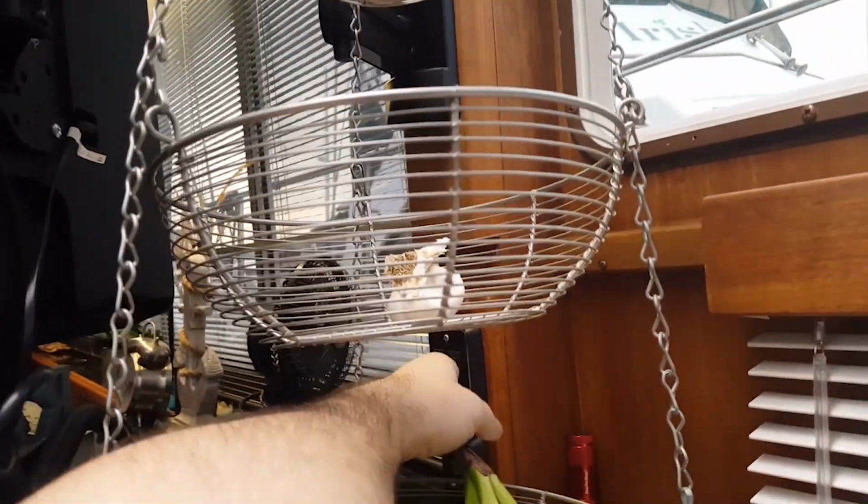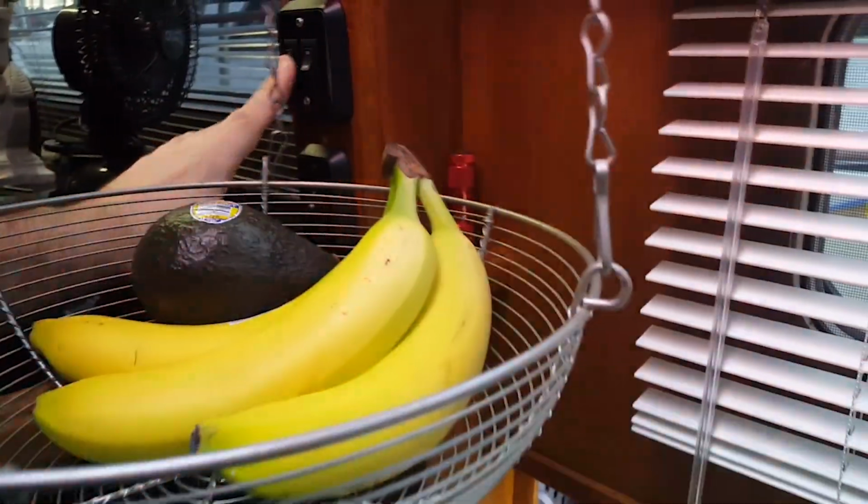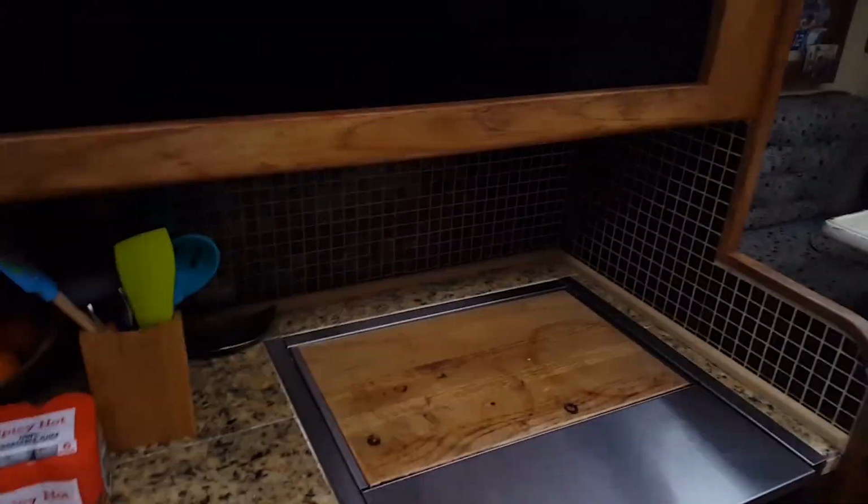Up here, we got these two switches under here as well that control these lights up here, so I can kick that off. Turn that back on. That comes back on as red all the way across there. It gives you a really nice navigation light. I'll turn that back onto the white. And then the switch below it here is these under cabinet lights. And I'll just kind of show you here.